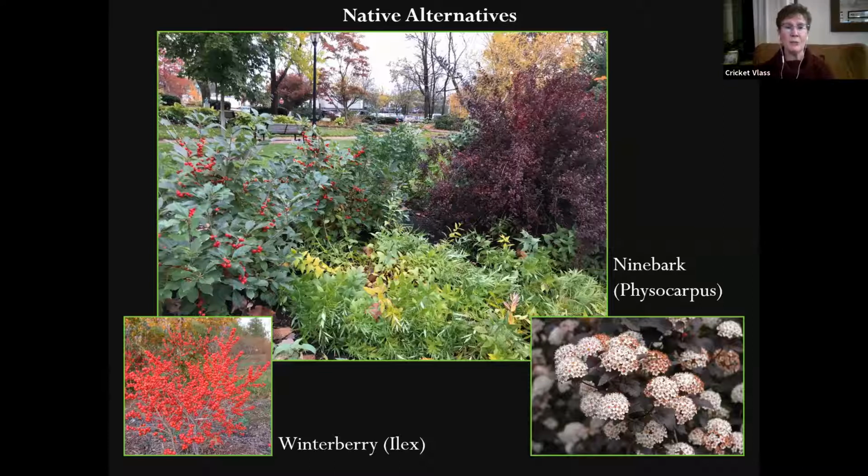It is a species of plant that needs a male to pollinate the flowers, so there's fruit on the females in the fall. This one here is called red sprite, and I use Jim Dandy as the male. The male is a lovely plant. I just happen to really love the fruit, so we plant as many females as we can.